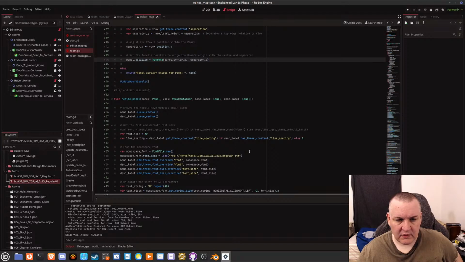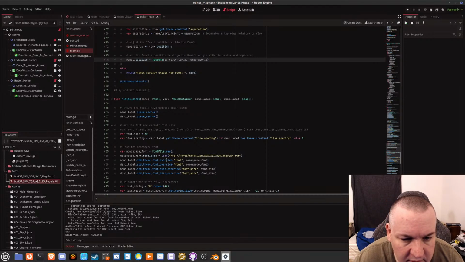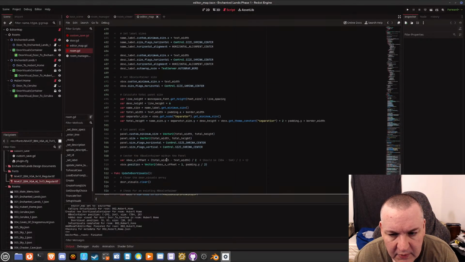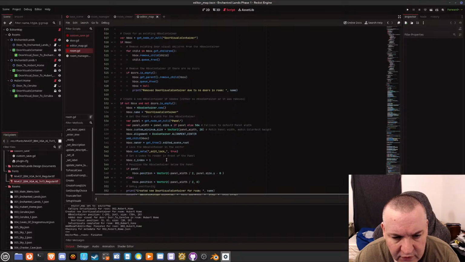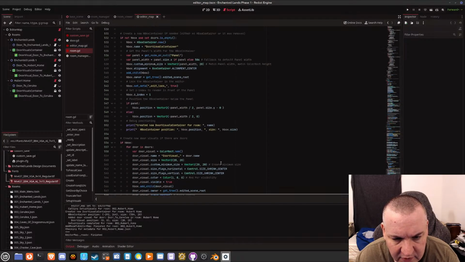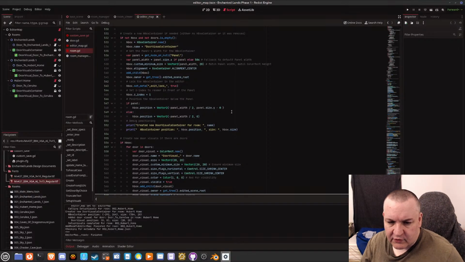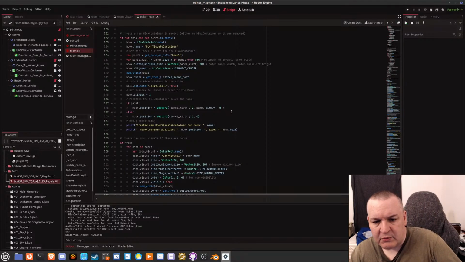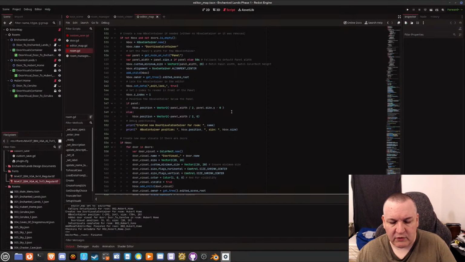Separator. Anyways, I get the idea of why it's placing it below. The panel is a certain width, but it's actually moved up. It's doing it from the center.